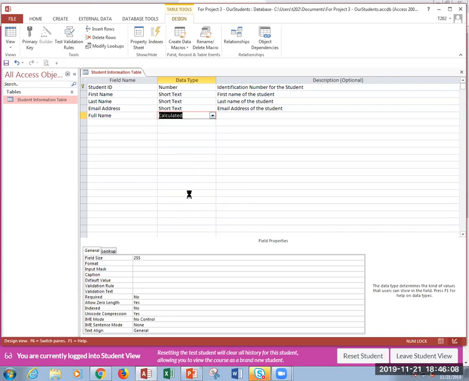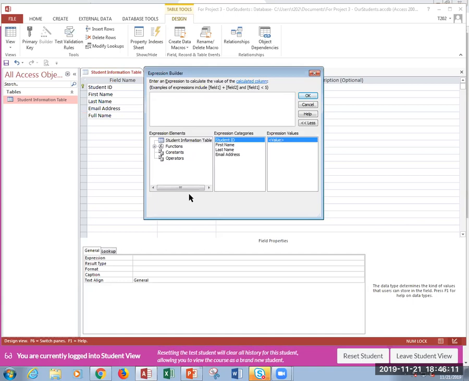When we choose calculated, it brings up the expression builder. In the expression builder, we want to take the fields that already exist, which are the ones in this category section here, and add them to the expression builder.